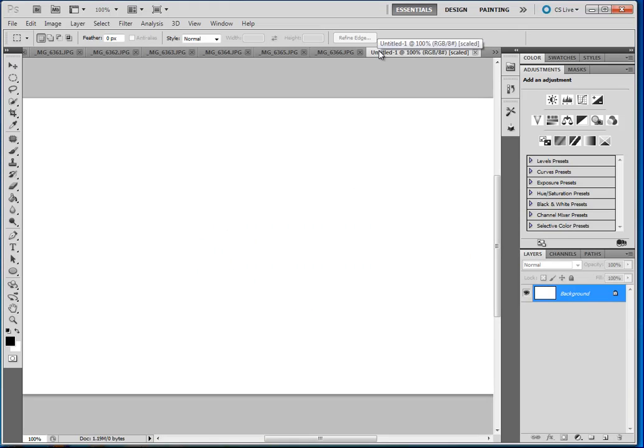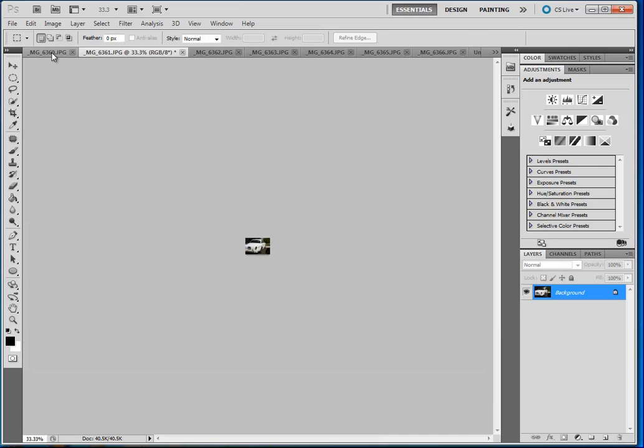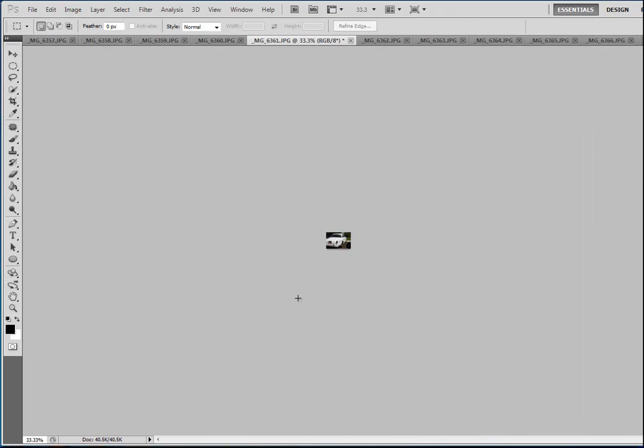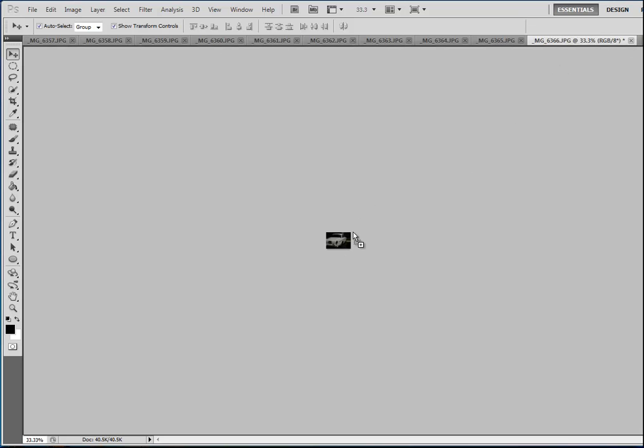This is my document right here. This is the one that I'm going to drag all these images into, like it says in the assignment. So I'm going to go to this first one, and I'm going to widen this a little bit so I can see all the images. I could take this image and drag it over to the untitled document.